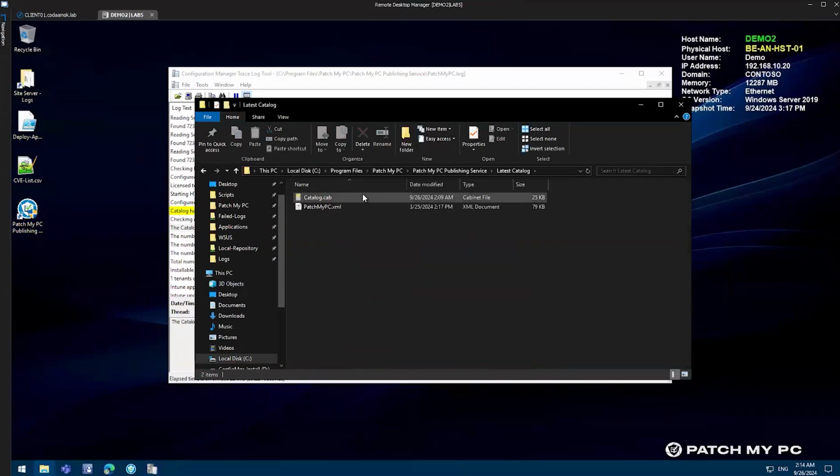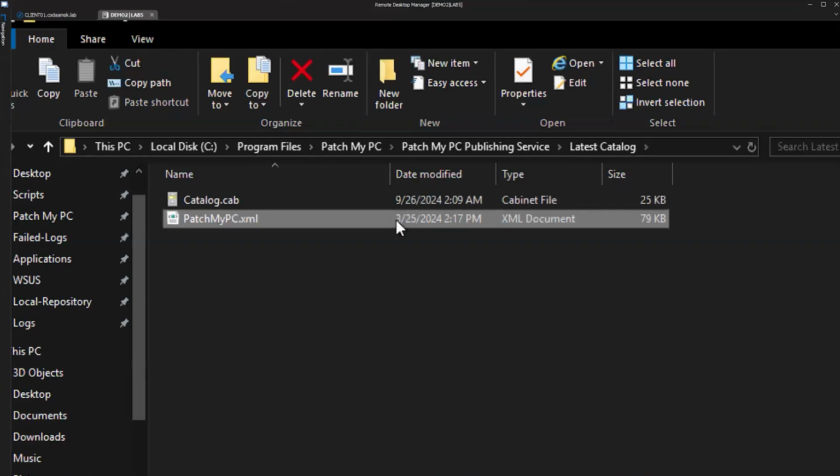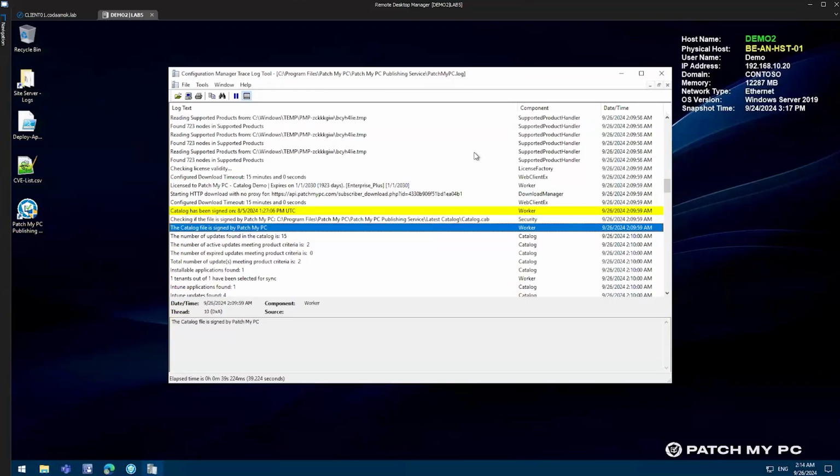and this is ultimately what customers are paying for, this cab file. I'm using a restricted catalog for the sake of the demo just to make it quick, but the production catalog has a nearly 9 megabyte XML file, and it's this XML file which is effectively our catalog. It contains download URLs, hashes, detection logic, release notes, descriptions, CVE IDs, things like that. And it's what our software ingests to go ahead and create packages in your tenant.